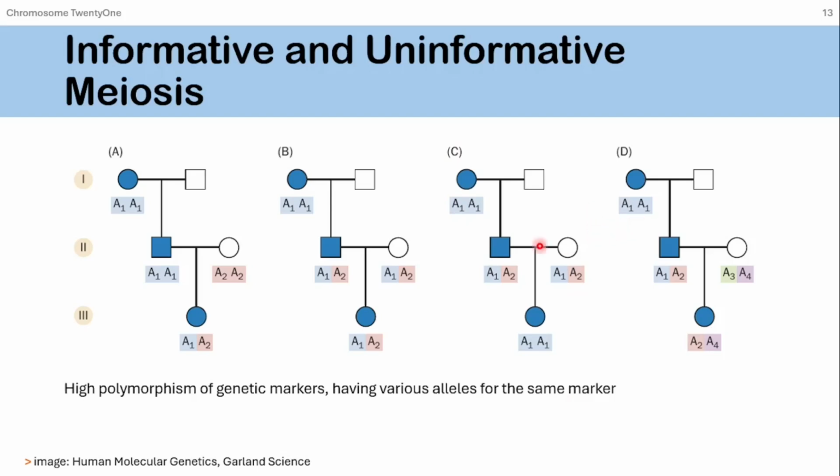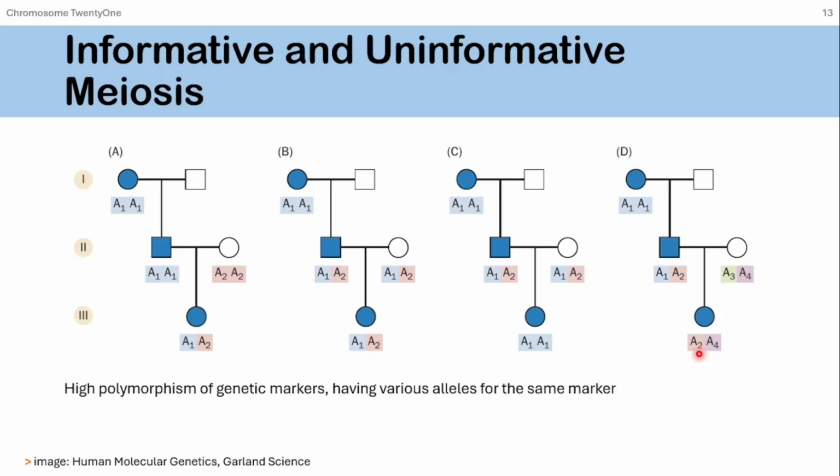But if these loci had not just one but several kinds of alleles, that is, if they were highly polymorphic, then even if the paternal grandmother was homozygous, we would know which gene came from where. So this father received his A1 share from his mother and A2 from his father, and because he married a person who had a different genetic composition for the same locus, he has A1 and A2 while the mother has A3 and A4, we can say that the progeny received A2 from the father and A4 from the mother.